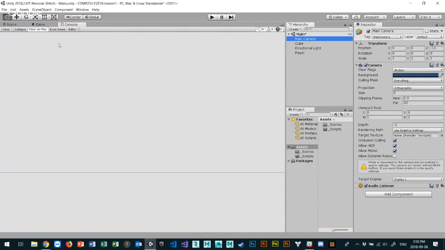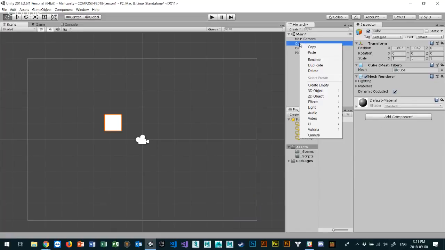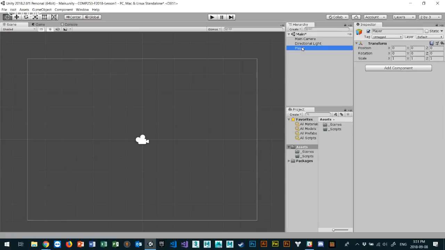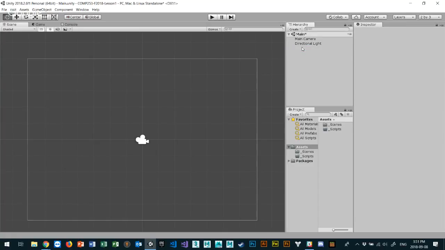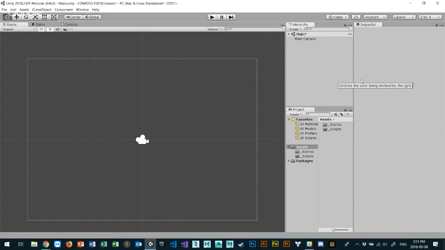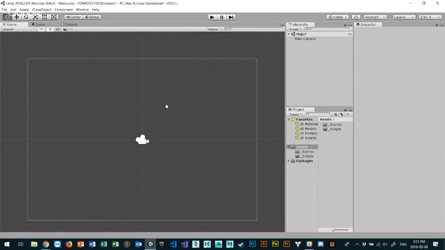All right, so we have a cube. Let's go back to the scene for a second, and I want to delete stuff from here. I can right-click and delete the cube. I can just press delete. I can also hit an object and press the delete key, right? So that gets rid of it. And let's delete my directional light too. So I got nothing in the scene anymore. Notice for the directional light, it didn't really change the game. The directional light was literally there for us to see something in the scene.